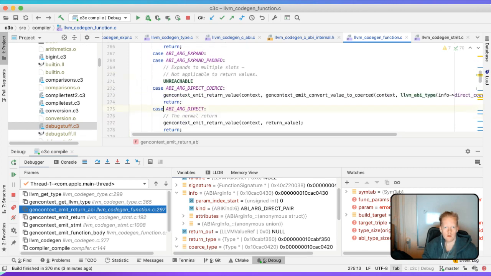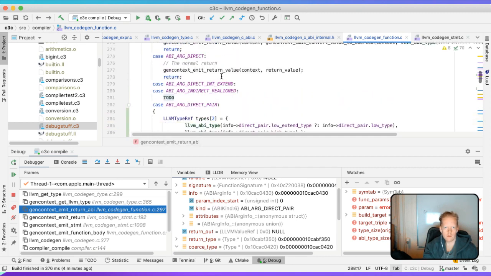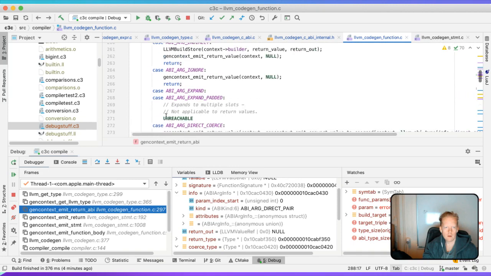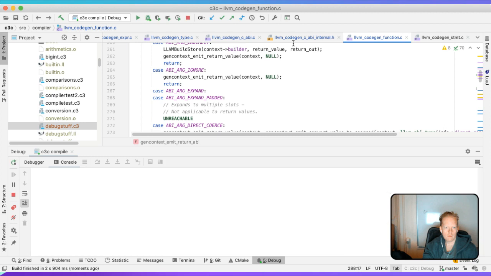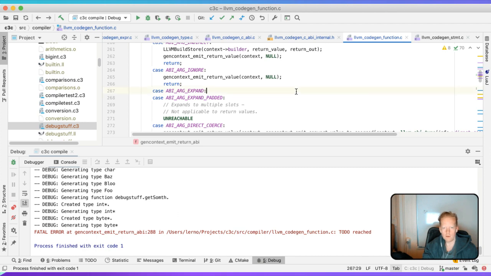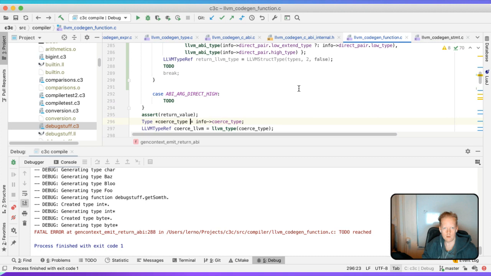So here we need to do a to do, I guess, and yes, now it has to do that. So the break was just because I forgot to do the to do there.